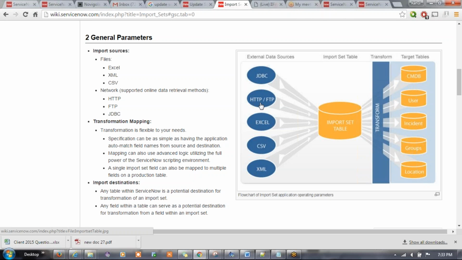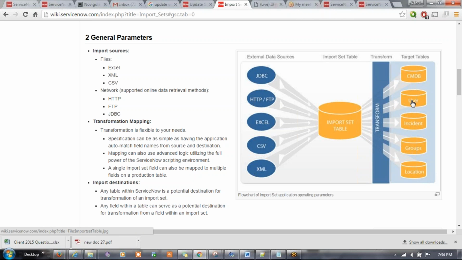Forget about HTTP as well. No one uses this one. So the two important things are JDBC and Excel. There is another thing called LDAP, but I'll tell you why and when that is used. Right now we'll go with the simple thing, which is Excel. You can use JDBC, but right now I don't have a database in my system, or else I would have shown you. For this one, you need a database. Your database administrator will give you all the required credentials, the database URL, and everything. So right now I'll just show you how to import data from an Excel to your ServiceNow.